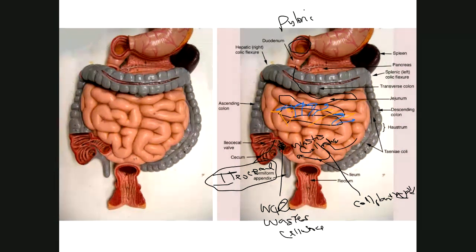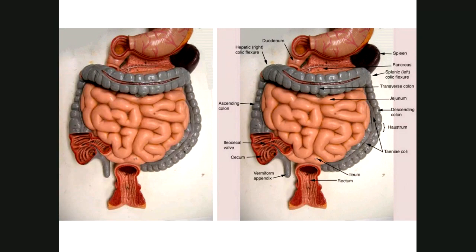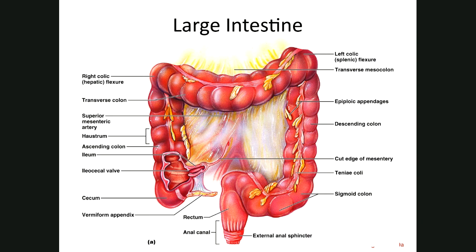And where it's going to go is into the large intestine. So if you look at the large intestine, it's large in diameter. That's why it's called large. Here is our ileocecal valve right here. So this is where the material is going to come into the large intestine. Again, it's a whole lot of water, but it's also wastes that we can't digest, indigestible stuff like cellulose, fiber, that sort of stuff. That's what's going to come in here.